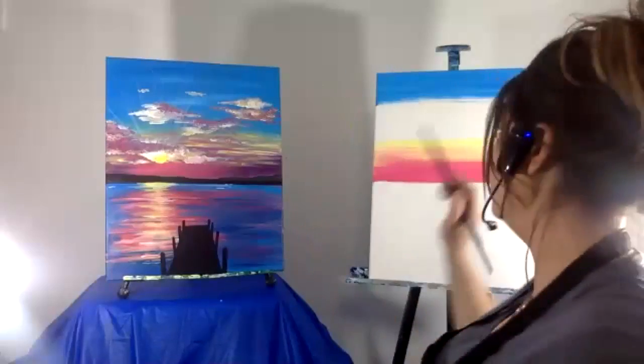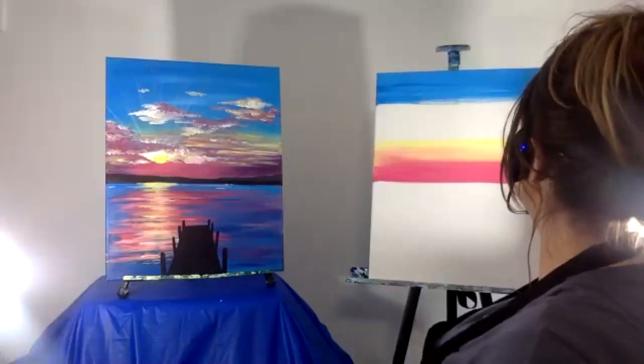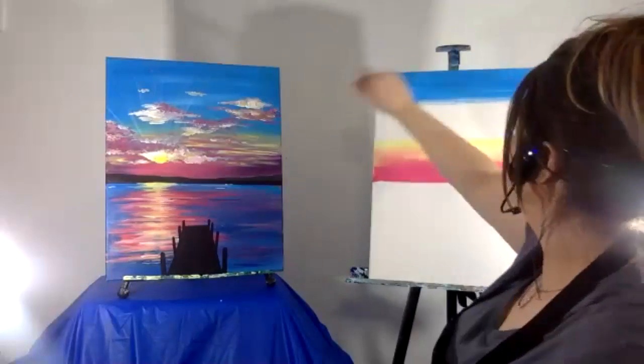Want to add more depth into the sky, just add pure blue in there and sweep it through a few times so you don't lose it. That's kind of nice to have some dark clouds in there.